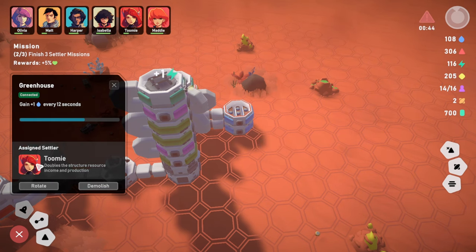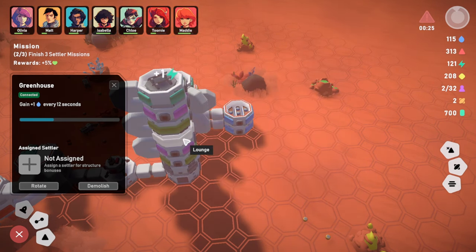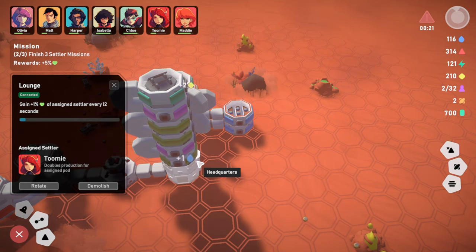Isabella. Oh, okay, hang on. Decrease spending. Tunnels cost 30% less. 10% chance to trigger twice. Sure. Tomy, right?